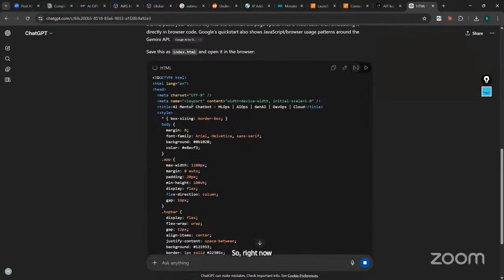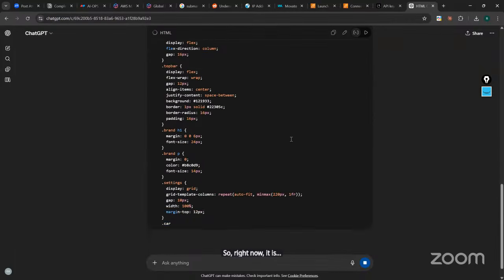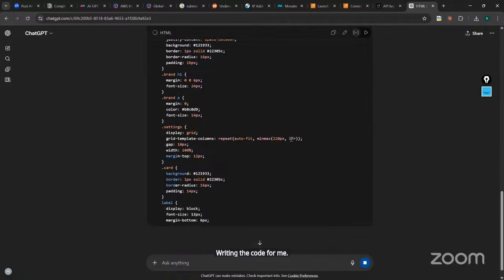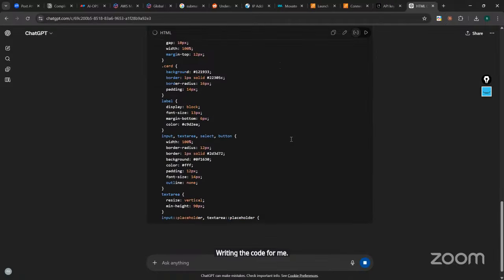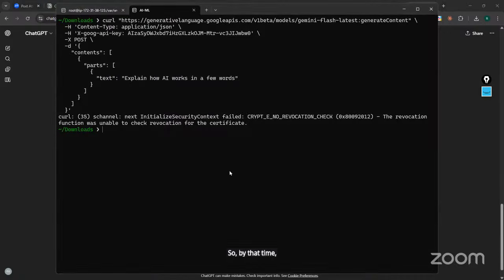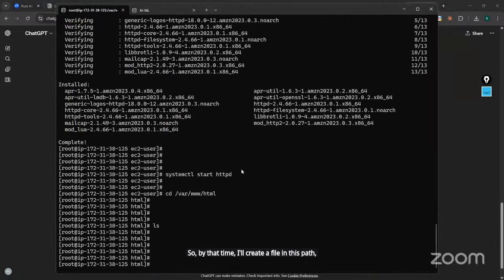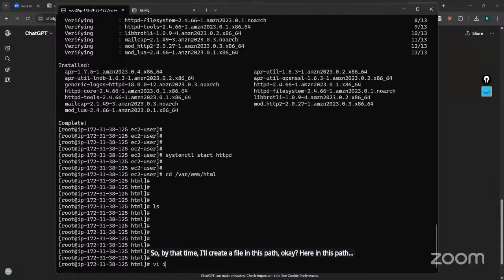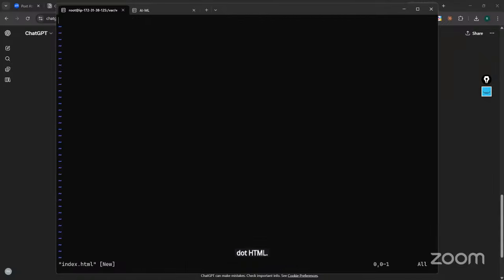So right now it is writing the code for me. So by that time I'll create a file in this path. Here in this path, vi index.html.